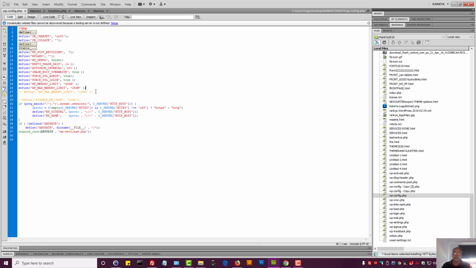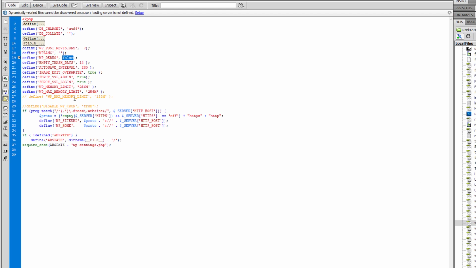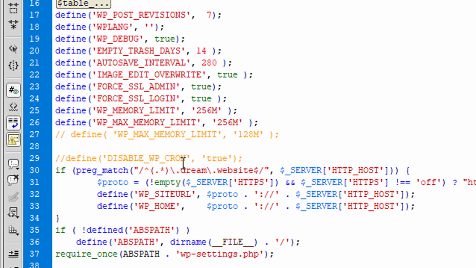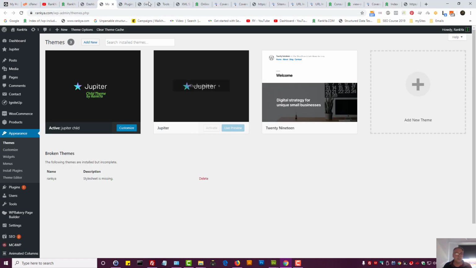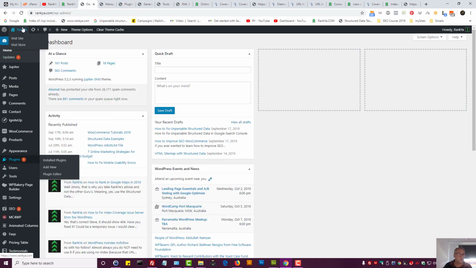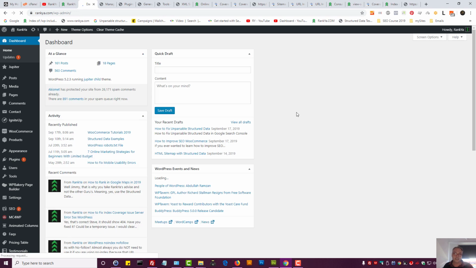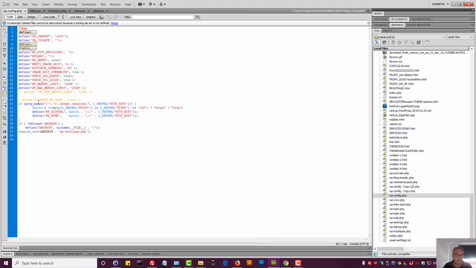Is it to do with a plugin? Is it to do with a function? Is it to do with a theme? Make sense? So if you're using WordPress, you can define WP_DEBUG true. So if I put this up, now my server, whether the dashboard, let me log in and refresh the page to see if I'm seeing any errors. So I've just enabled debugging if I'm using WordPress.